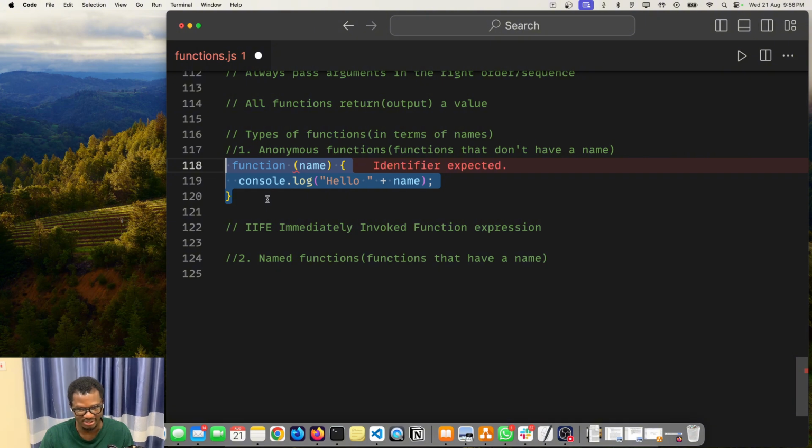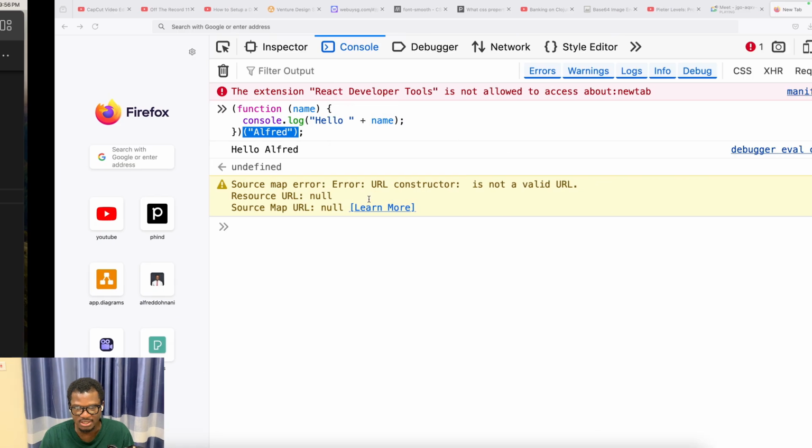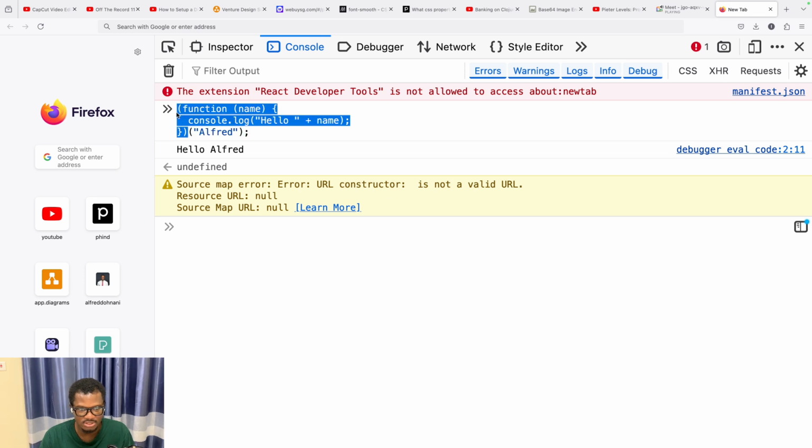You see now, that's the thing with anonymous functions. Since they have no names, one way of handling them is to invoke them immediately. How? We have already shown it here and here. Wrap it in parentheses and then call it.